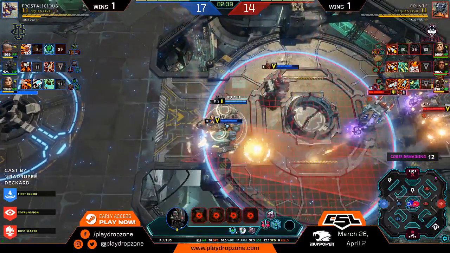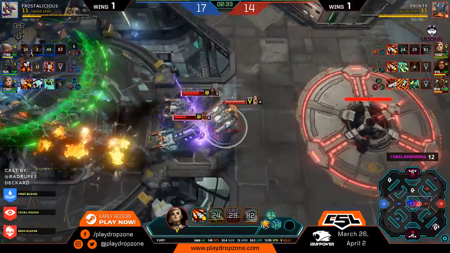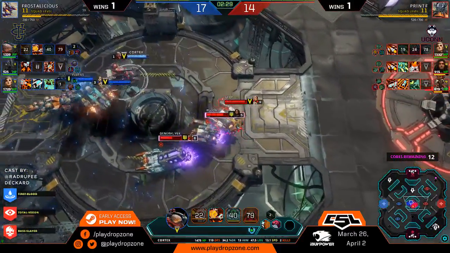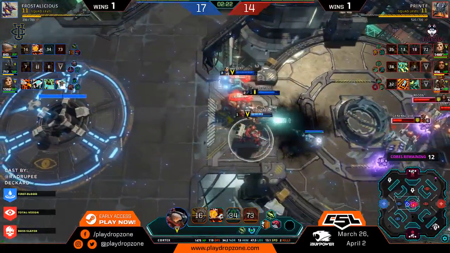He's delaying the time. Oh, wow. He's delaying the time because he knows he only sees 2 cores on Printf, and Frostalicious is 3 cores up. So the more he can delay things at the uplink, the more of a chance that he has of winning, because Printf will have to take time to go get a core somewhere else.